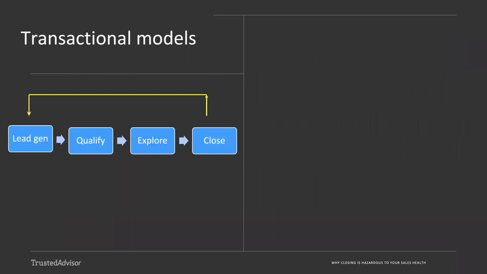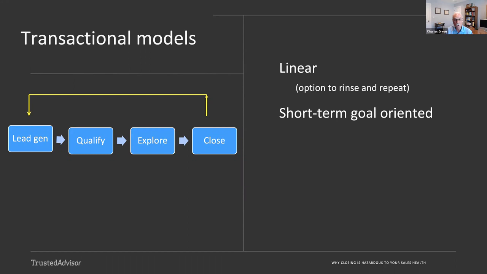Let me speak to a couple of those points. Most of you have seen a model of a sales process and they all look something like this. They begin at the left and they go to the right. They're linear and they end up with something called closing. And sometimes there's a yellow line that says rinse and repeat, go back to the beginning. But it's basically transactional, which means the whole focus is on how do I get to the end. It's linear with an option to rinse and repeat. It's short-term goal-oriented. It assumes that people make deductive logic decisions, and I would argue they don't. It's not like that at all.